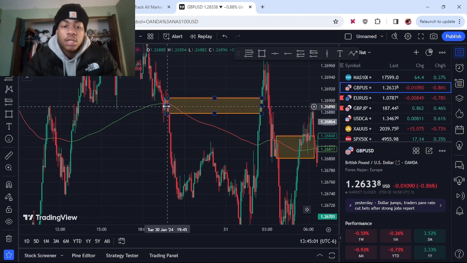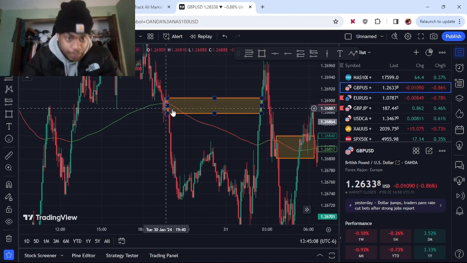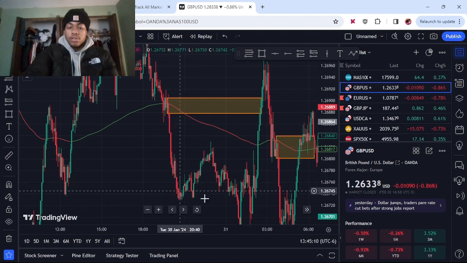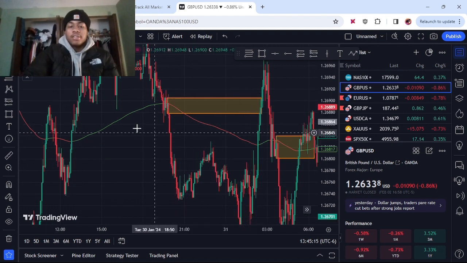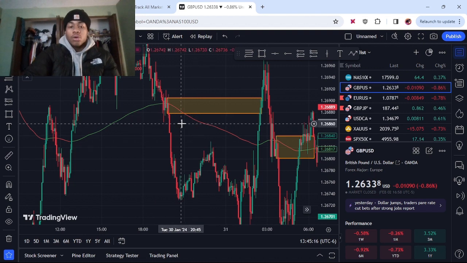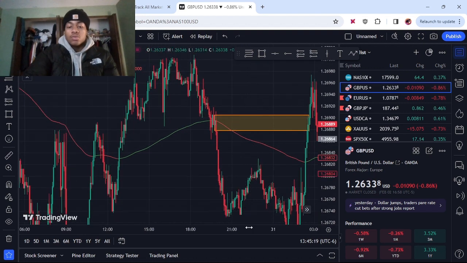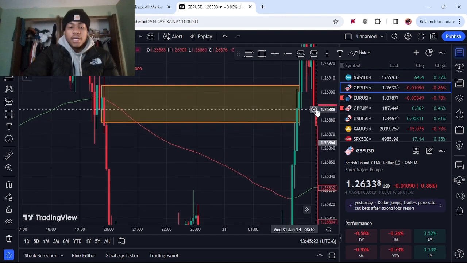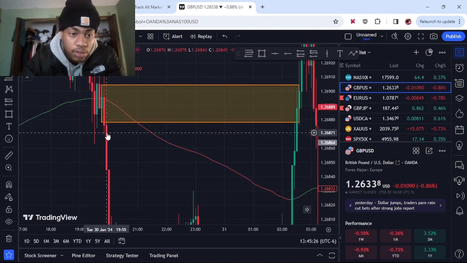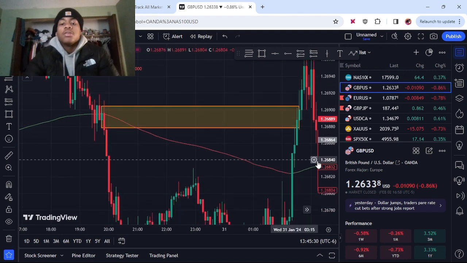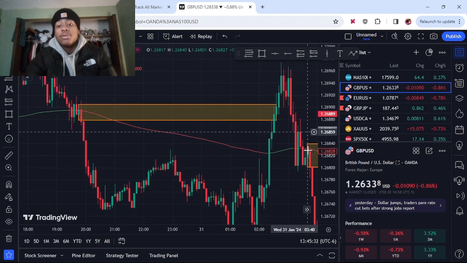Honestly, I don't really know what that is. But no, it's an old zone. Look at all this structure that had to happen for it to come all the way back up here. You don't want to be taking anything like that. So that alone would have told me not to take this setup. It's a bad setup, right? And also you can see we close out the zone, and this wick came and mitigated the zone again. That's another reason not to take that trade, right?